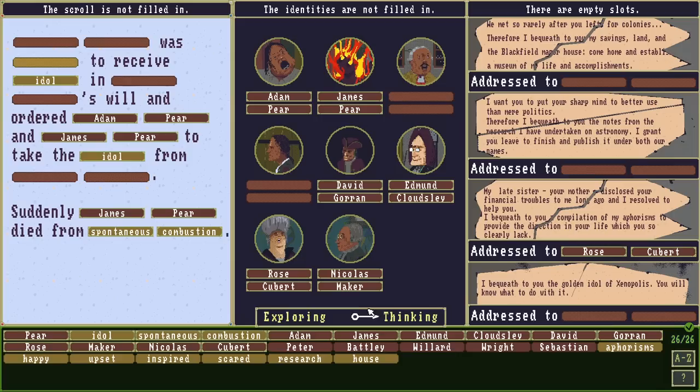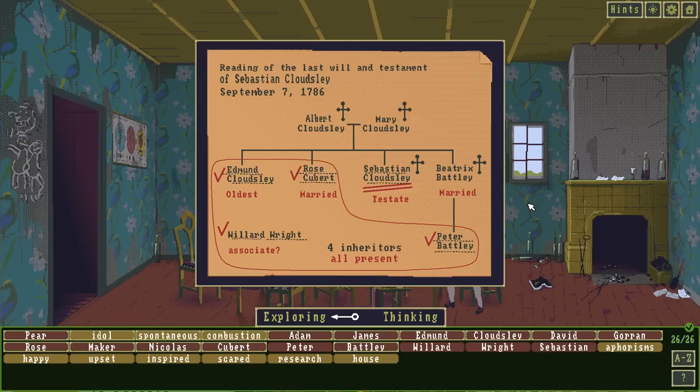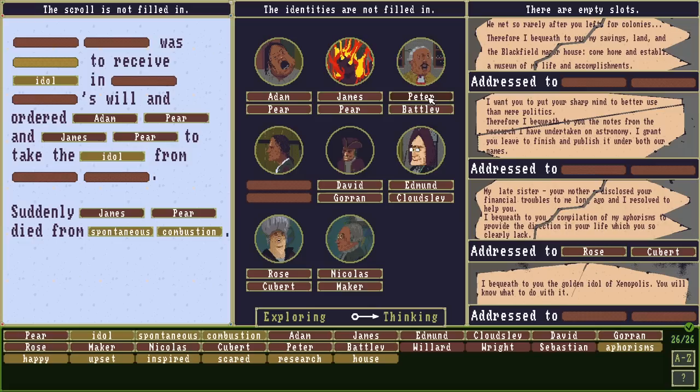So I think Edmund and Rose don't live here. So they and David Gorin are visiting. David's the coachman. That makes sense. So this is Batley, I think, because the pair twins are working with Batley, so that must be Batley. Let's double check Batley's full name. Peter Batley, which means the seemingly unrelated person's Willard Wright. It was Willard Wright, right? Hey, I got all the names correctly. Okay.